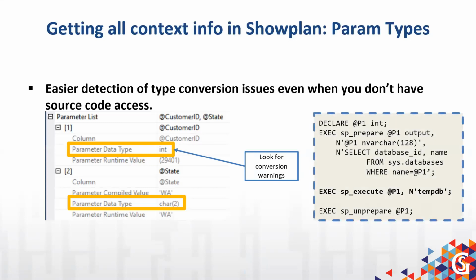True. However, I'm seeing more and more application models using SP prepare, sending an ad hoc query into the engine, taking back a handle, a token, and then later going in and executing that previously prepared query over a specific database. If you are tracing these operations, or grabbing a plan for this operation that was the actual execution, this is what you see. You don't see the plan for this query here. So understanding the parameter data type for the actual underlying query is super important, especially if I have conversion warnings that are affecting the ability of the optimizer to do its job properly.